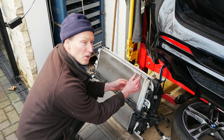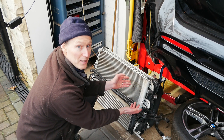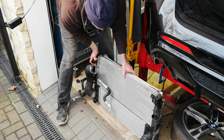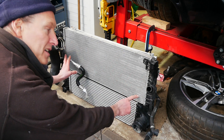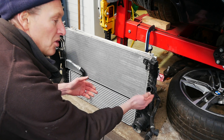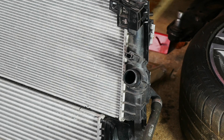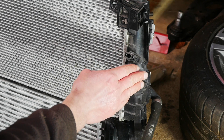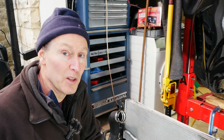That leaves the biggest one which will normally be the thickest and usually run full length or at least three-quarter length — that's the coolant radiator. You can't see it from this side so I'm just going to spin it around. These big ports and big pipes are for the intercooler — air goes through them. The bit we're looking at is this bigger radiator here, and they often have much smaller ports. If we're sticking with coolant hose leaks, this is the area — this port here and another one at the far side — because this is where your coolant hoses clip onto the radiator and potentially one of these could be leaking. The o-rings inside the fittings might be the culprits. Usually there'll be two connections, one on each side of the radiator. Keep your eye open and look for those drips coming down.